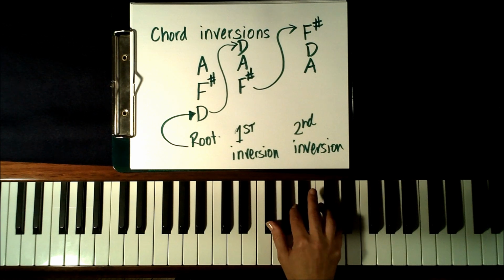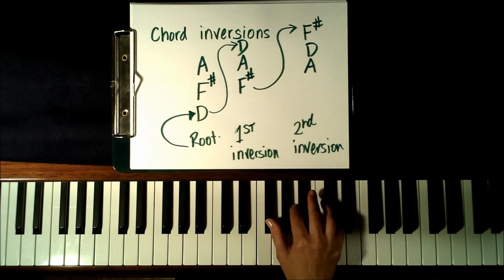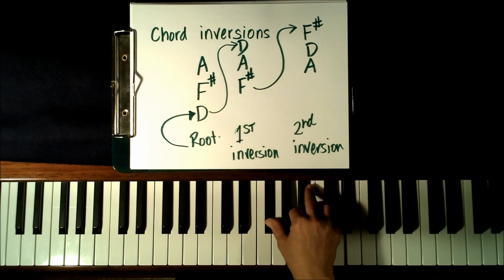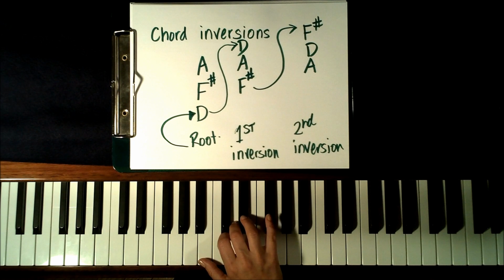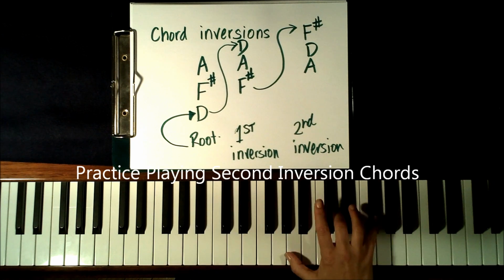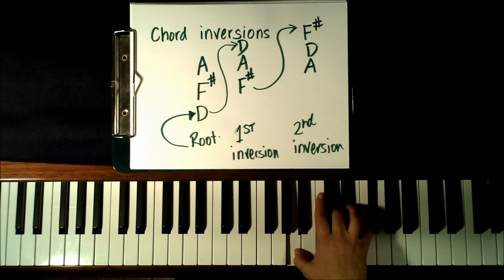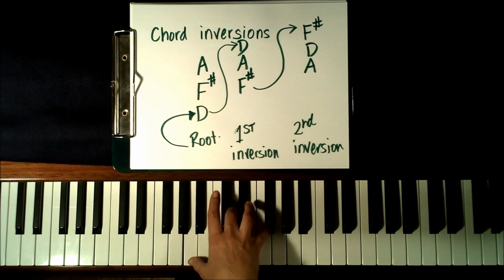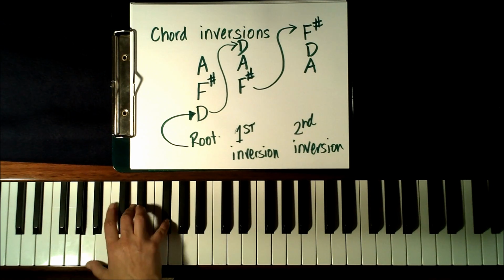It's good to do this a lot because it'll help your hand to find the shape of that chord without thinking too much. And then we can practice playing it in second inversion. And in this case, we've got F sharp on the top with D and A underneath. This one is the biggest reach. And again, find it here, reaching higher, coming back down. And I like to aim my middle finger onto D to help anchor those chords.